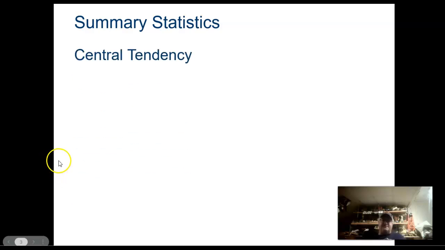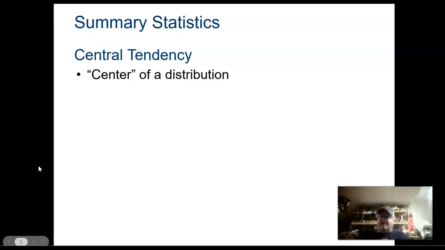All right, so let's talk about what statistics actually are. When we talk about statistics, we have this idea of a central tendency. What is that? It is the center of distribution. So we're going to have a data set of a certain number of items, and we want to find what the center of the distribution is on the number of samples that we've actually collected. For that center of distribution, we've got three ways to check it: a mean, a median, or a mode, and you're going to need to know how to calculate each of these for this class.